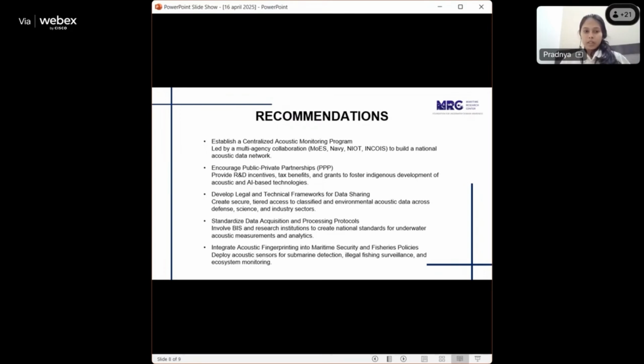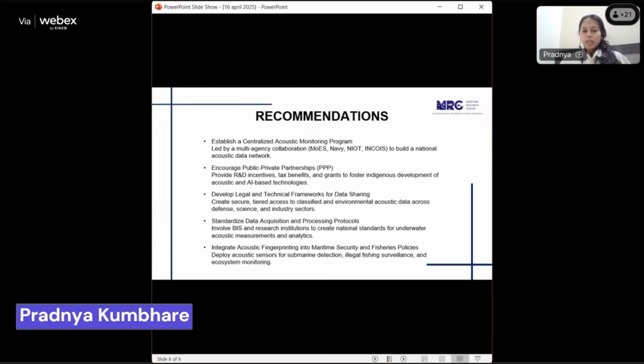Third, data sharing and framework: creating a secure, tiered system for sharing data among defense, scientific, and industrial stakeholders can also help. Involving BIS and research bodies to create national standards for acoustic data acquisition and analysis is another one. Incorporating acoustic fingerprinting into maritime security and fisheries management, especially for illegal fishing detection and habitat conservation, is another recommendation.